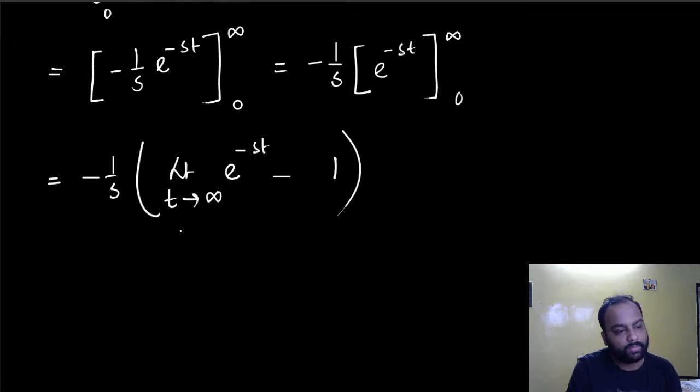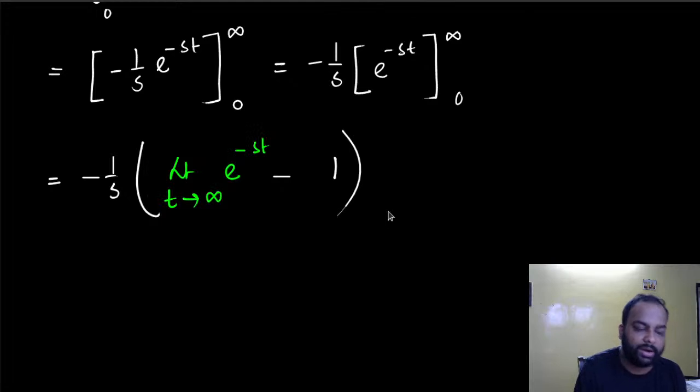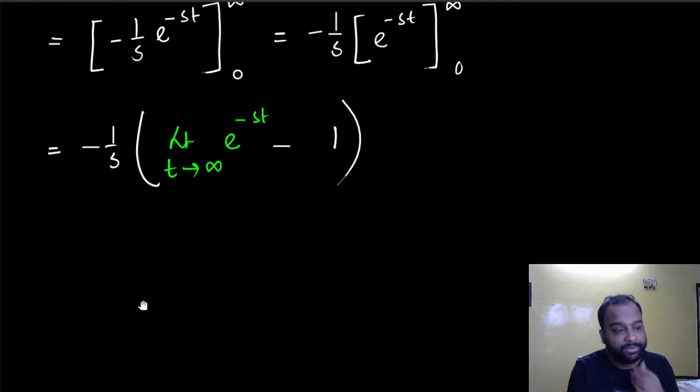Now we are kind of worried about this limit in this particular scenario. We are kind of worried about this one. Okay, what about this one? Because that one can be pretty tricky, because s is not a real number, it's a complex number, right? S is a complex number. So let's try to calculate the limit.